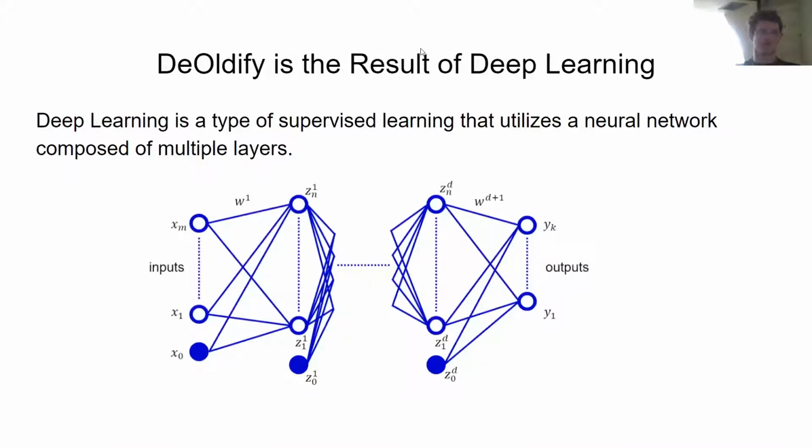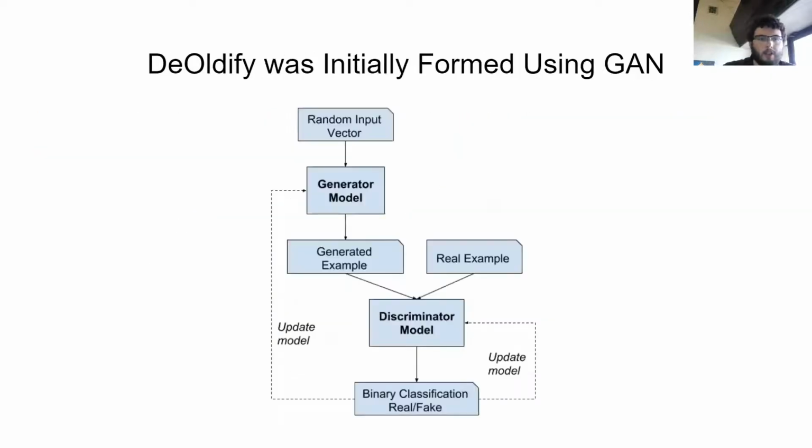Take it away, Mark. So, DeOldify uses a deep learning neural network, which is a neural network with a lot of layers as opposed to neural networks that have just one layer. The way you can think about it is when you're a baby, your brain is a lot simpler, and when you try to speak, you can only produce random noises because you've not learned language yet. But as you grow up and your brain becomes more complex, then you're able to fluently speak the language of your family because you have learned language. And DeOldify specifically uses what is known as GAN, which John Marshall will now explain.